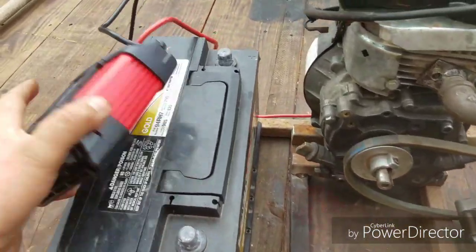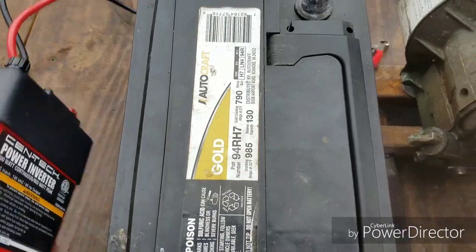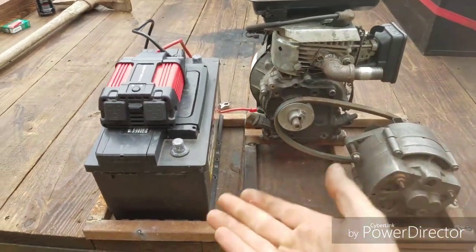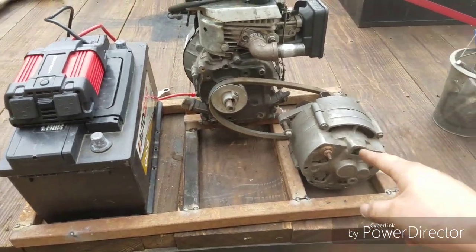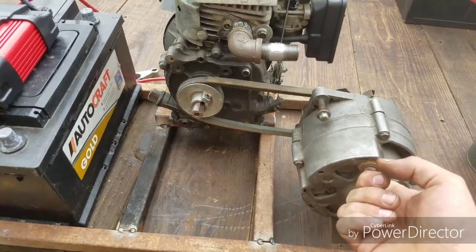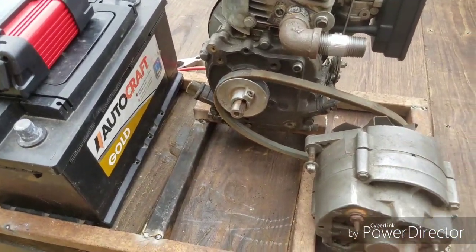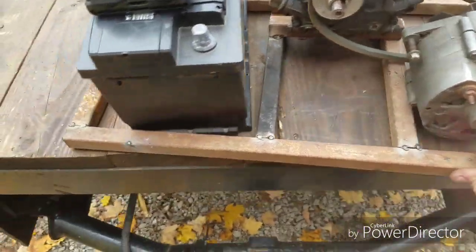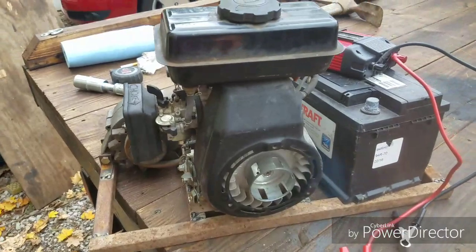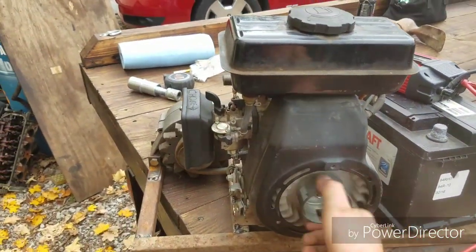I've got a battery out of a Dodge Challenger — not the best because it's not a deep cycle, but again, free. One wire GM alternator was in a box of stuff I got at a yard sale for five bucks, so I'll say a dollar is what I paid for that. Some leftover one inch square tubing and then the engine is the factory 97cc engine off my mini bike.